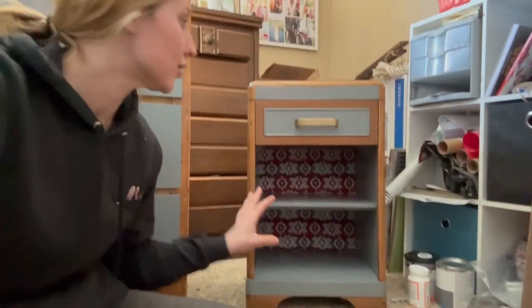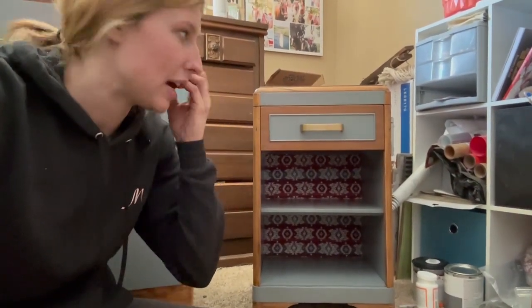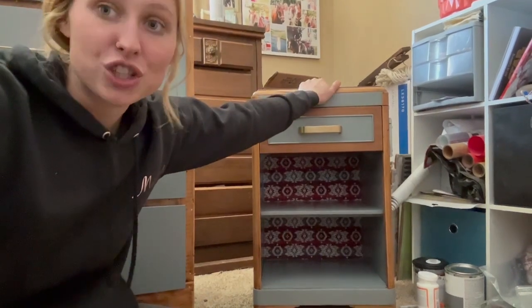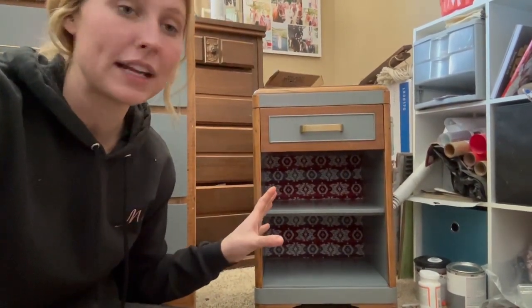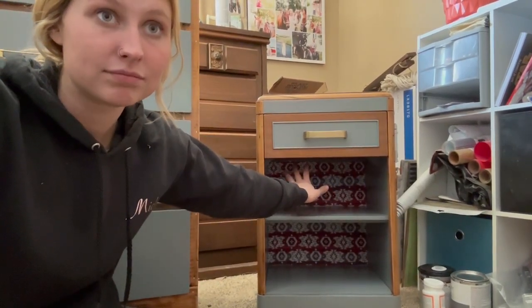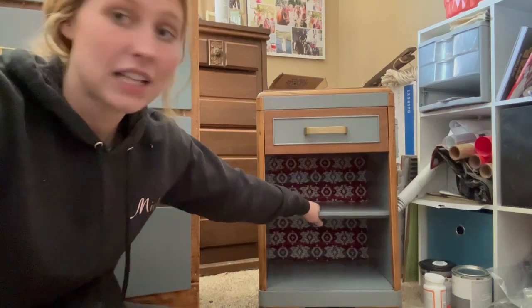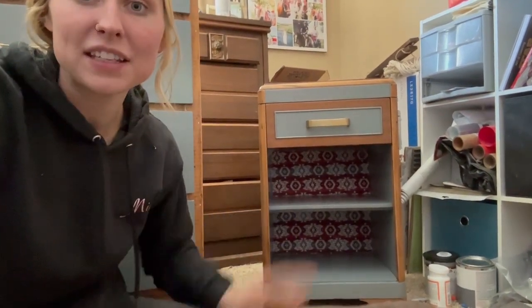So far, it is sold. My sister-in-law, technically, they're not married yet, decided that she wanted this one with the matching dresser. So far, they are sold already. So this little $5 nightstand turned into like $75. But yeah, I'm really happy with it. I think it turned out super cute.